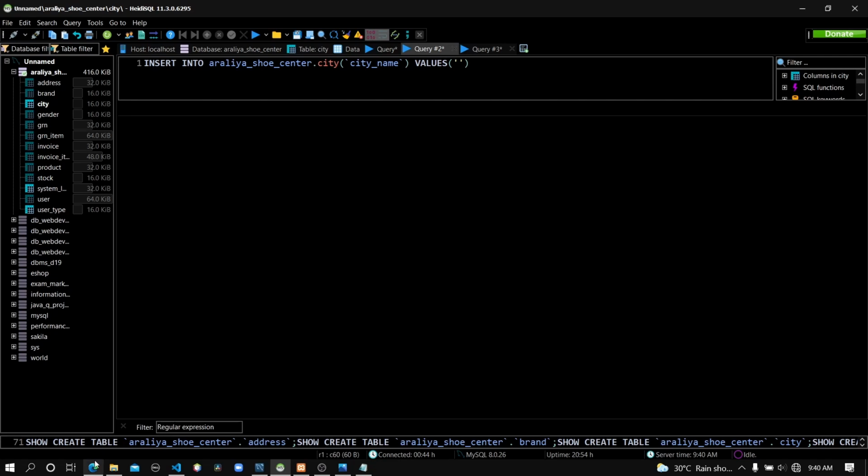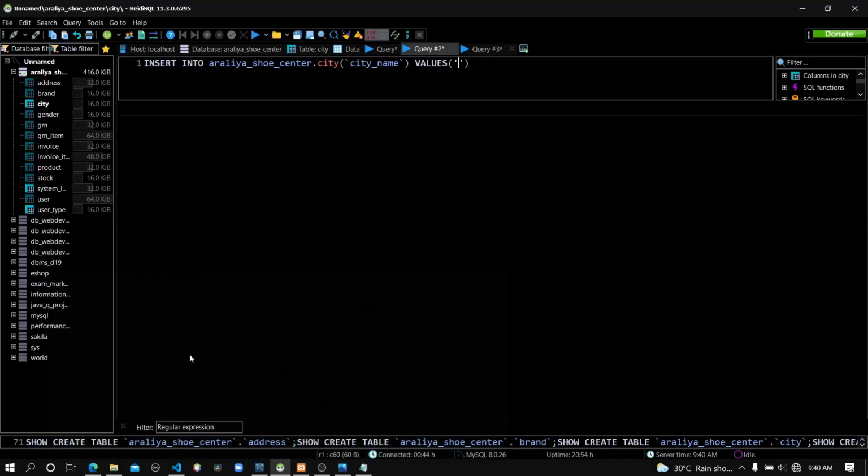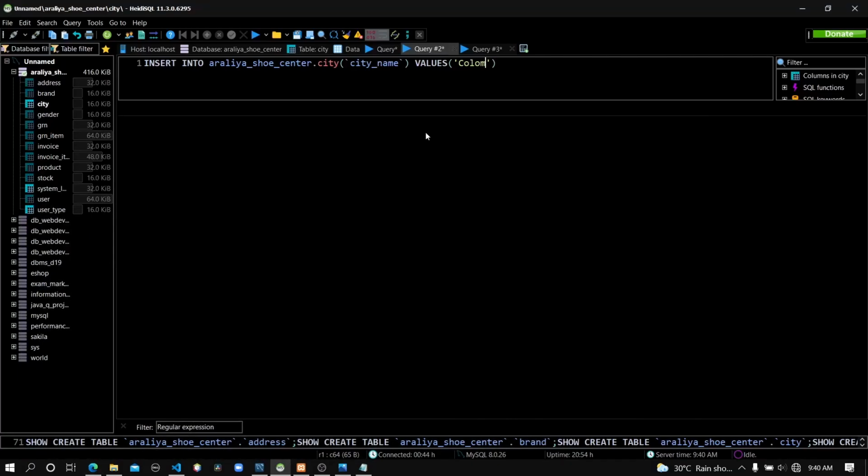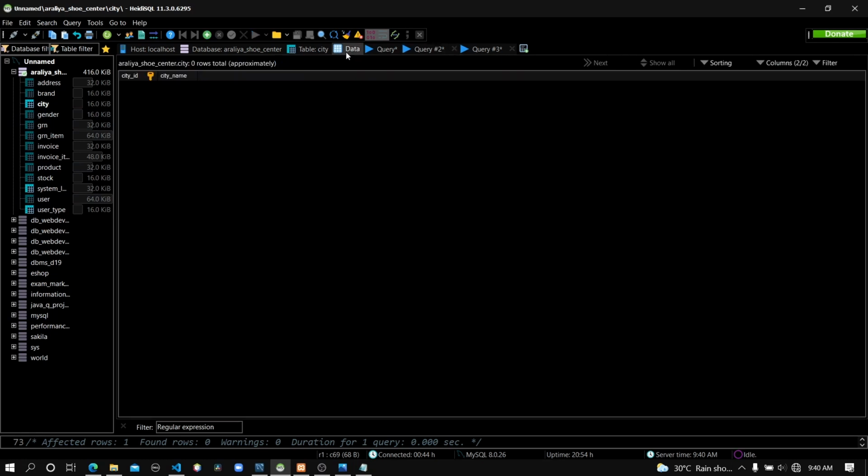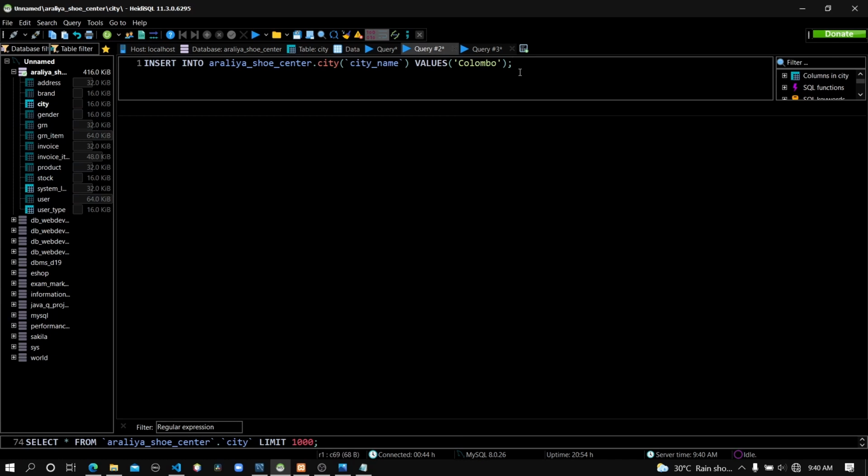The first one is Colombo. Okay, now let's execute this one and see whether this query works or not. Okay, you can see one row affected. Now let's go to the data here, refresh the table. You can see that Colombo city is recorded in the city table. Now we can use the same method.